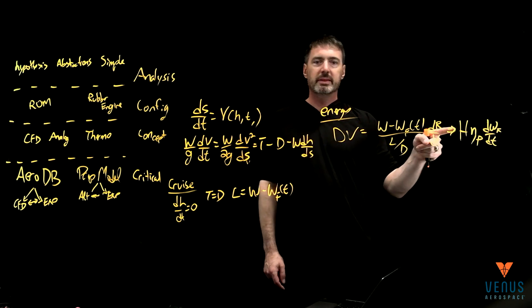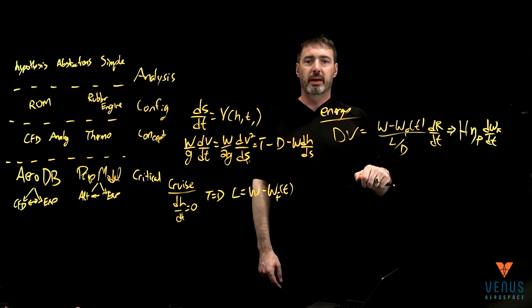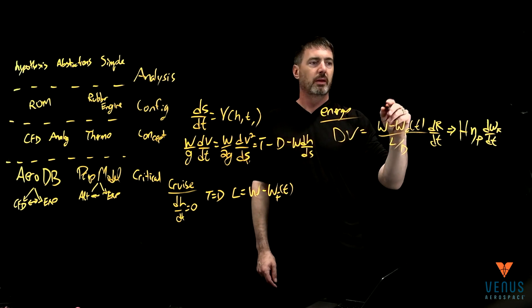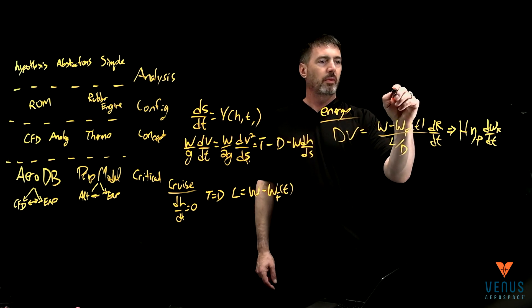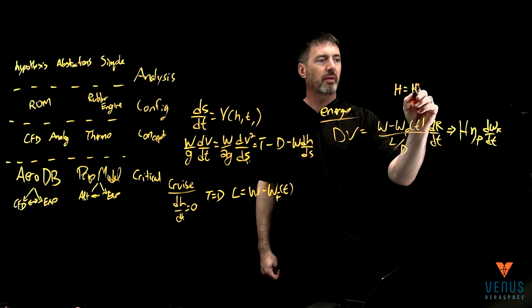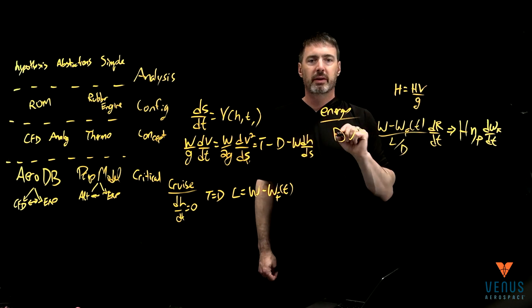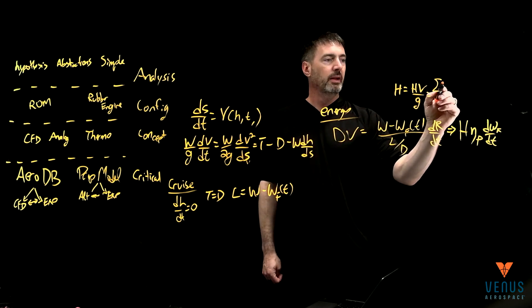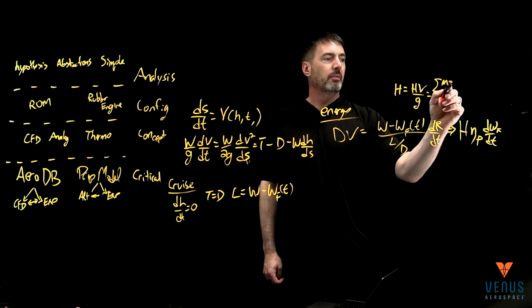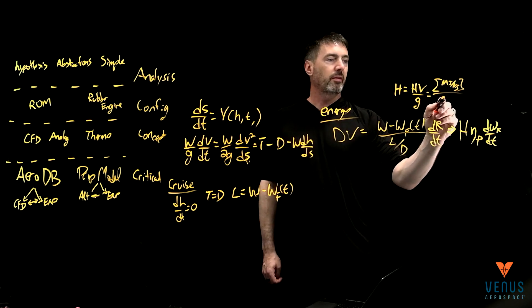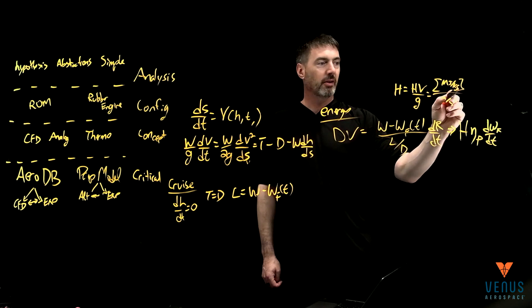One of the reasons I like this form is... I'll just kind of clarify here that H is really what we would consider in thermodynamics the heating value over gravity. This would normally have units of megajoule per kilogram. And then this would have units of meters per second squared.